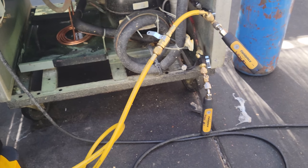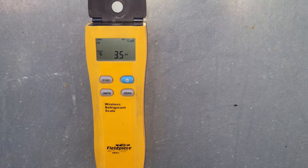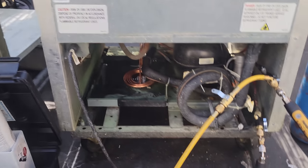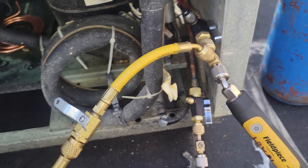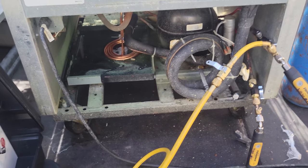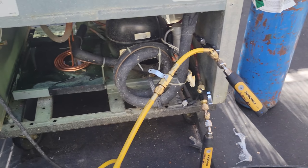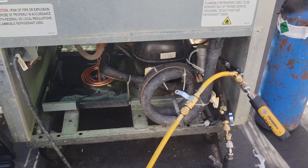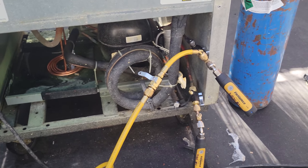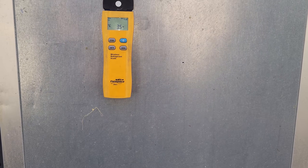Also understand something, that because this has such a small charge, we're not going to be able to weigh in. Like right now we're at 3.5 ounces, okay? I don't necessarily have 3.5 ounces in the system, because you have the space of these core removal tools and everything, and there's gonna be some loss here. So it's never gonna be 100% precise. In a perfect world, you charge without putting gauges on there, then you can be a little bit more precise. But I needed to see this system operate because we were having refrigeration problems before. So it's always a gamble, and you've got to kind of understand what's going on and make some educated guesses.